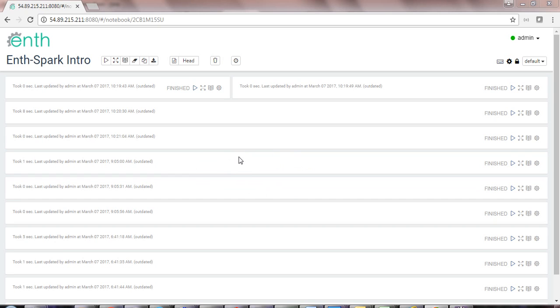Up on the screen, we're looking at a new type of analytic data science data access tool called Zeppelin. Zeppelin is a web-based notebook that enables interactive data analytics. Zeppelin is built around Spark, and both Zeppelin and Spark are projects in the Apache open source community. Spark is a fast general engine for big data processing, but Spark has no data. We're still required to write code to load data to make Spark work.